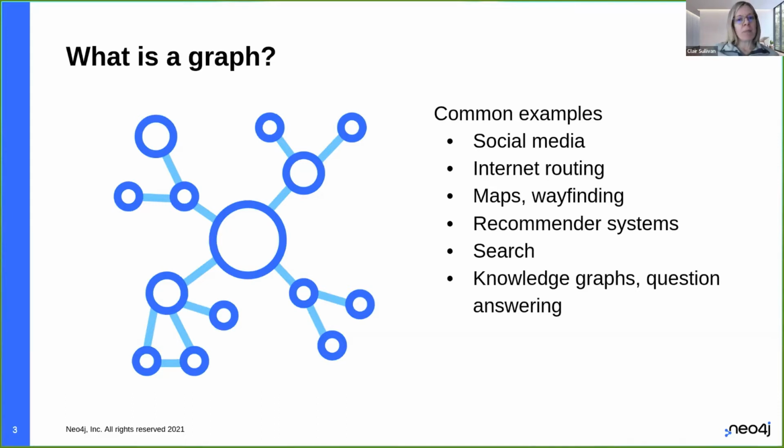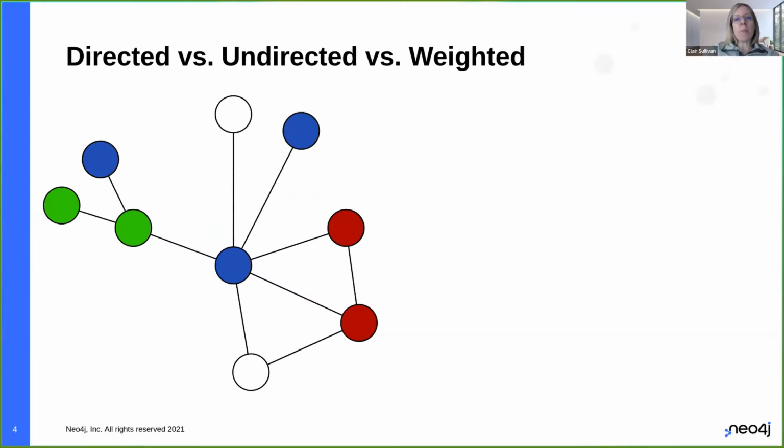So yeah, let's talk about some graph terminology before we really get into the ML weeds here. This is probably a review for some, maybe new for others. It's all good. We have this idea of a graph with nodes and relationships, but we can have a directed graph, an undirected graph, a weighted graph. What I'm showing here is what we call an undirected graph. So I have relationships between two nodes.